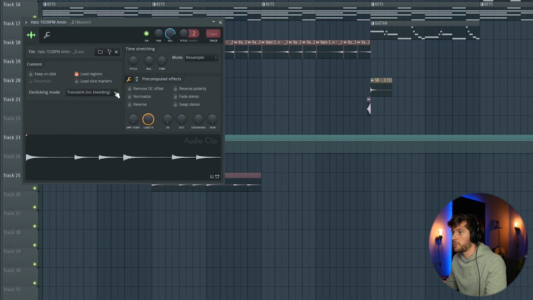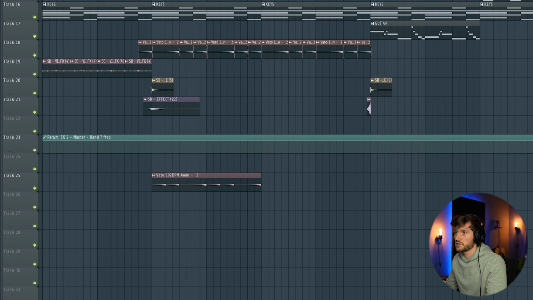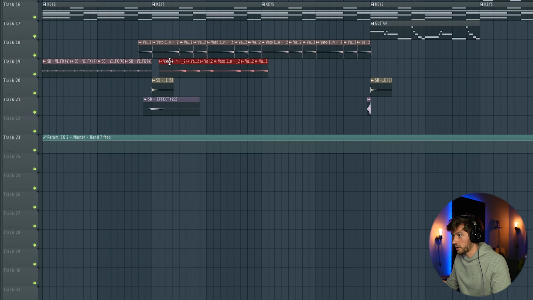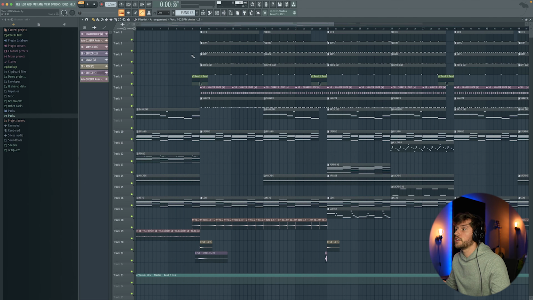So I'm gonna open up the sampler and then reverse the progression. Then I'm gonna select the slice tool and then I'm gonna slice every chord like this. And because we're playing the wrong melody, because we've reversed the whole melody, we have to inverse everything like this. So this is the final reverse chord progression, as you can see. So that's basically the same. So that's how I've created this chord progression.